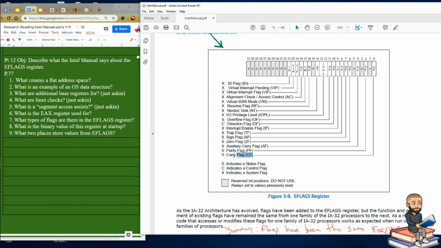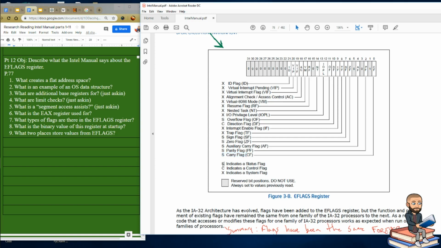And I'll leave it up to you to figure out what these last three are. For any students who have followed my cybersecurity lessons, you will probably recognize this parity flag right there. And then I just can't help myself. The students who took the hardware class with me, they'll definitely understand what this carry flag is. We created our own full adder in class, and then watched what happened to each of the bits.